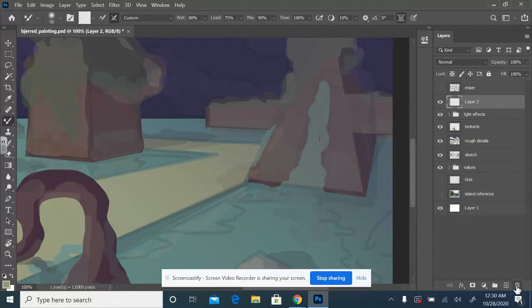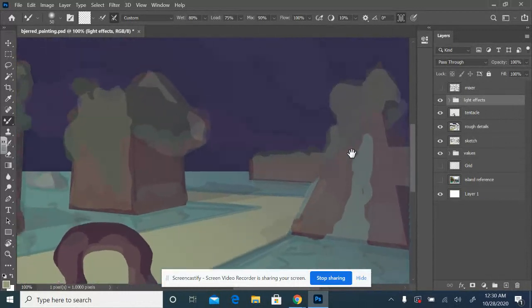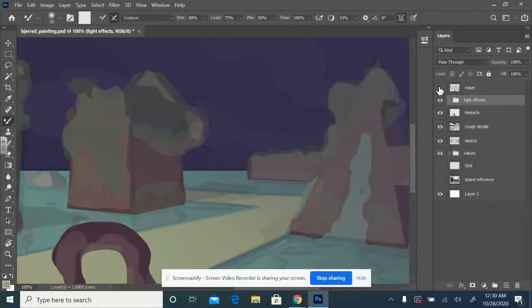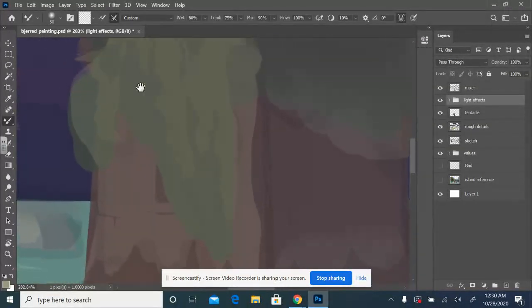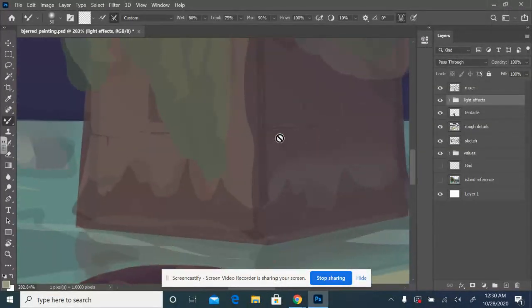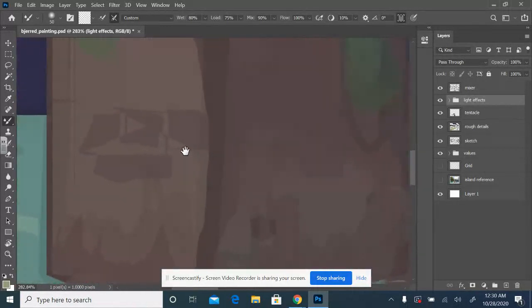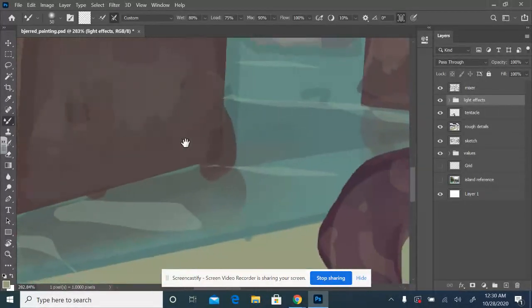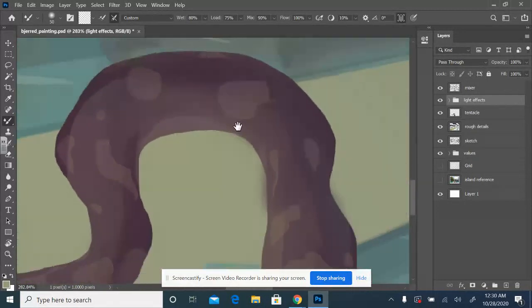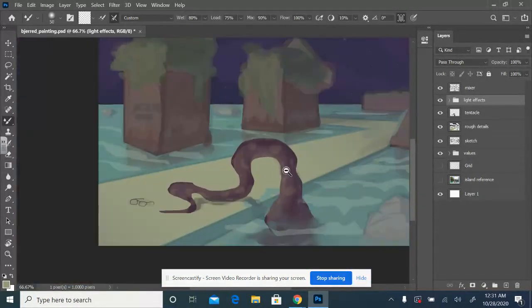All right, so I'm going to delete what I just did there. And so here are some details I added, including painting with a mixer brush. And it wasn't much. I added some variation, some hints at bricks maybe. And you can see they're scribbly, cracks and bricks. I added some spots to the tentacle and the shadow.